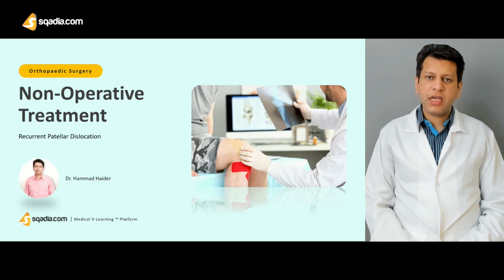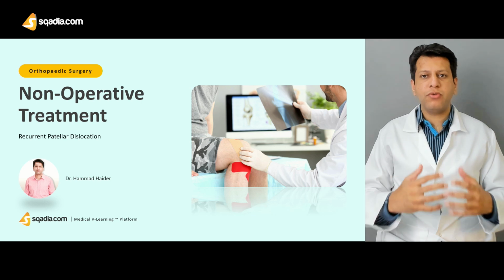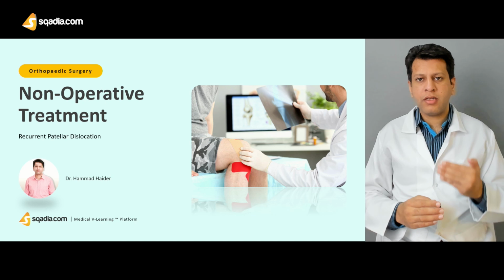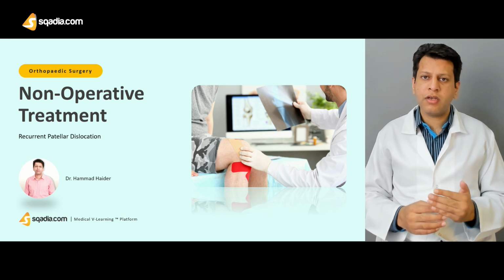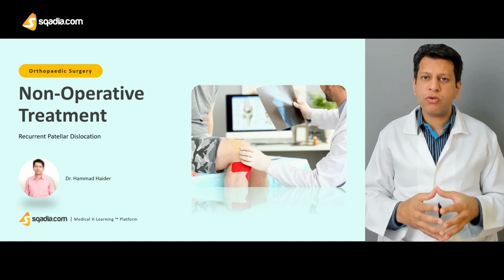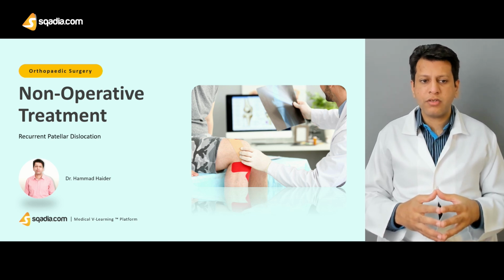Now, once we have diagnosed a case of recurrent patellar dislocation, then we come to the treatment of it. Once we have done all the history, examination, along with the radiological investigations as well, to make sure what is the cause of the recurrent patellar dislocation.